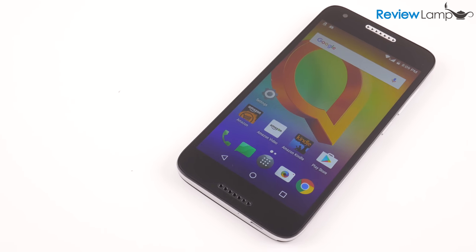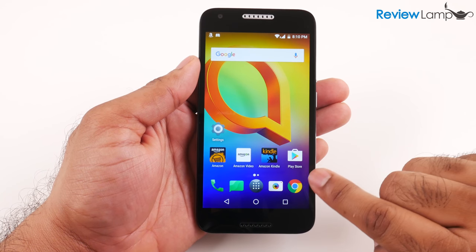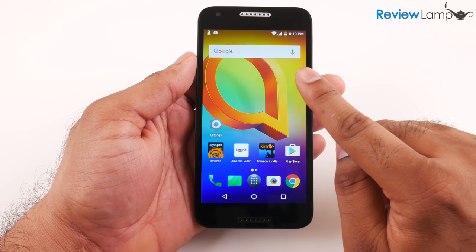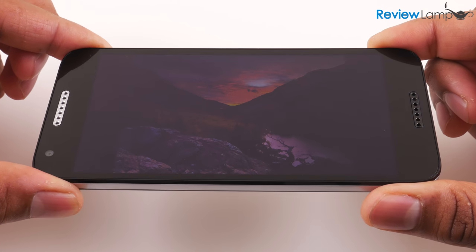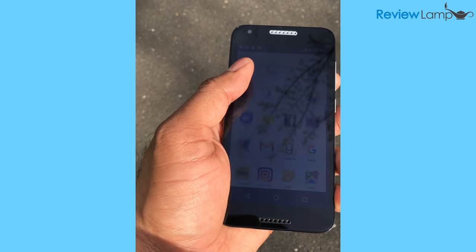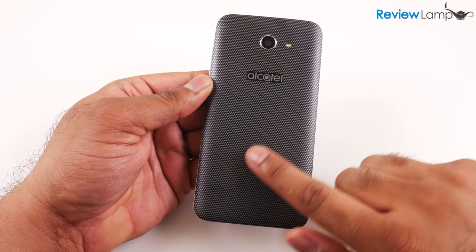On the outside, the phone looks pretty much like any modern Android smartphone. It has a black bezel on the front with the phone's voice speaker and front-facing camera embedded on the top, and the front-facing speaker for other audio on the bottom. The bezel surrounds the 5-inch HD display on the front. The display is actually pretty good — despite being a 720p HD display, it has very good color reproduction, pretty good screen viewing angles, and is even bright enough to use outdoors. The back cover has a textured gray and black pattern, which makes the phone pretty easy to hold.